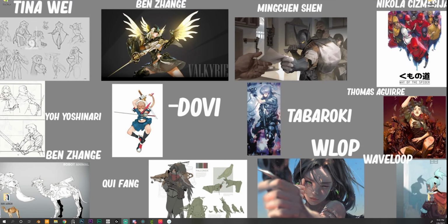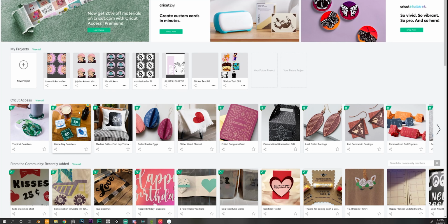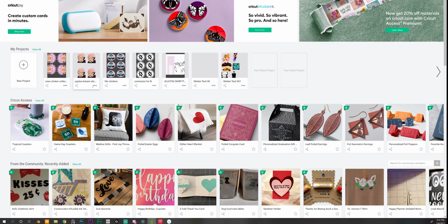Okay, so I'm on my desktop and I'm just going to activate Cricut. I already have it pinned to my taskbar because these are the apps I mostly use daily. Since I'm using multiple monitors, my Cricut app just pops up on a random monitor. For this video, I'm going to print out some new stickers I haven't made yet. I already have a couple files on here, and I already have test pages for all of them.